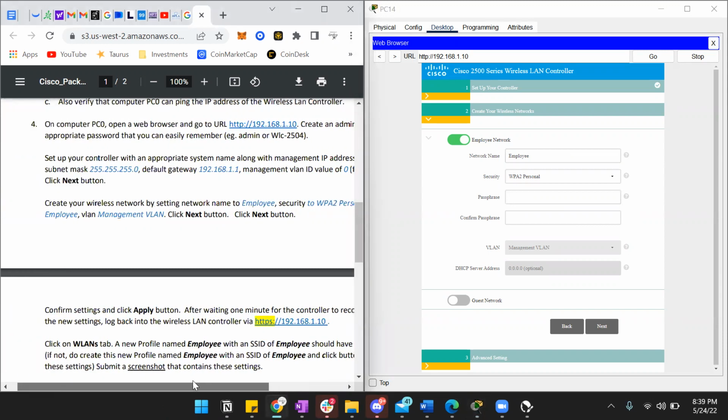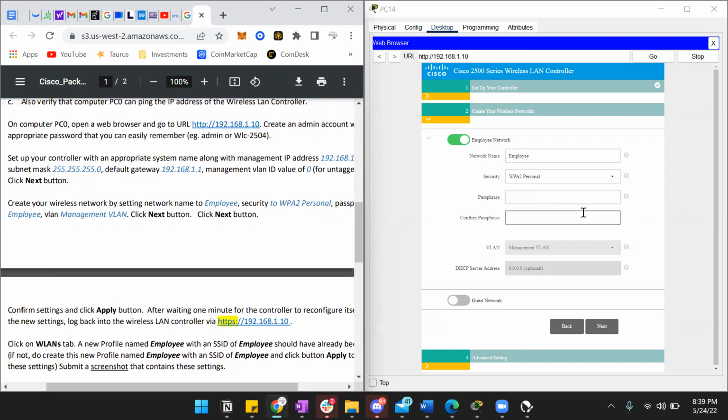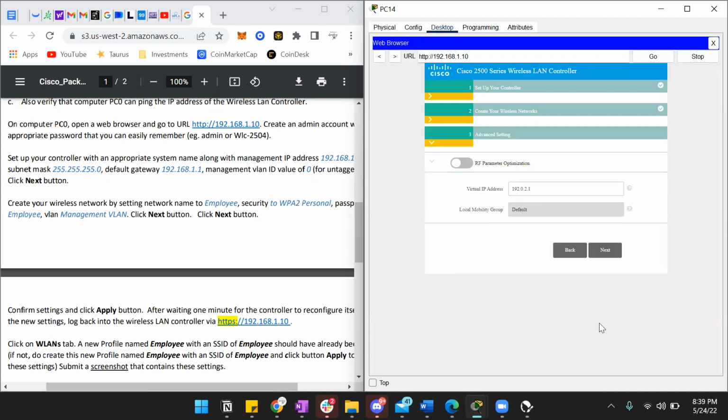And then the passphrase is set to employee. I don't know how to spell employee. And then management, and we don't need all that. And then click the next button.